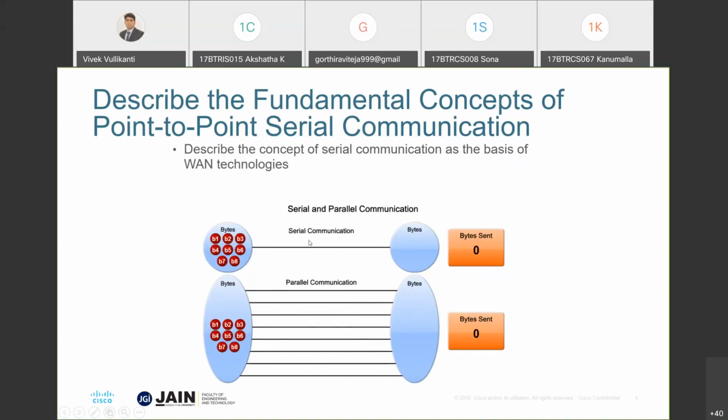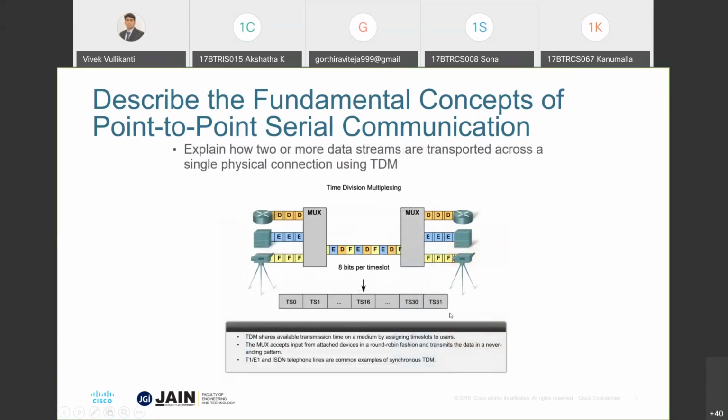And again, when it is serial communication, we have options also called, let's say, time division or frequency division, other channel partitioning techniques. All right, we are not going to focus more on partitioning. What is time division or frequency division? This you would have covered in the last semester already. We have a number of channel partitioning techniques.